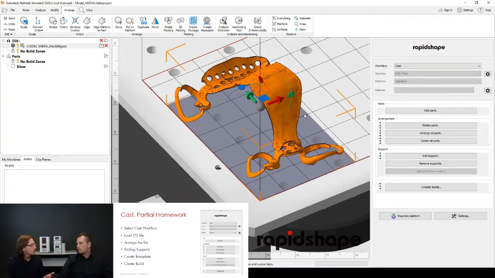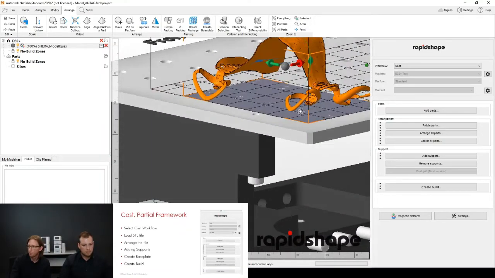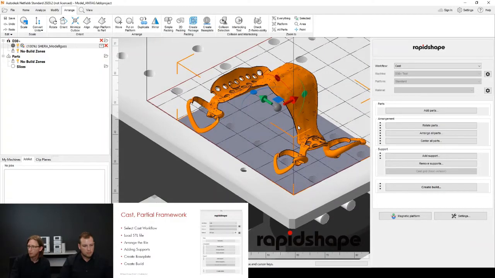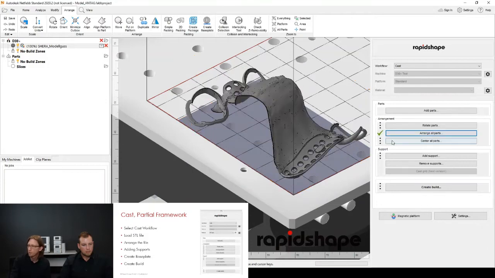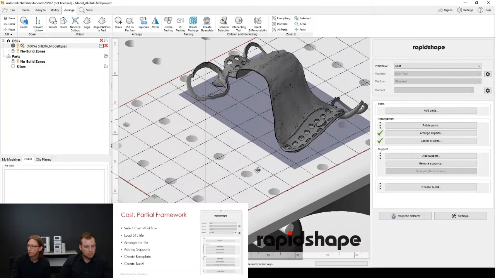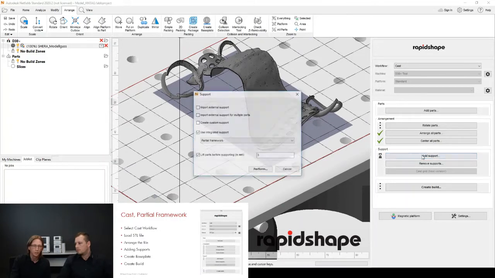Now we have the same situation as before with the crown part. It really depends on your design result, on the design output, whether you have good orientation or bad orientation, or whether you have to work on it or not. So now in this case we already have a good position, that's how it should be. We are avoiding supports in the crucial areas, so this way we can keep it. So yes, you can arrange parts here. If you have multiple parts, it makes sense. You can center them, and the next step would be adding supports.